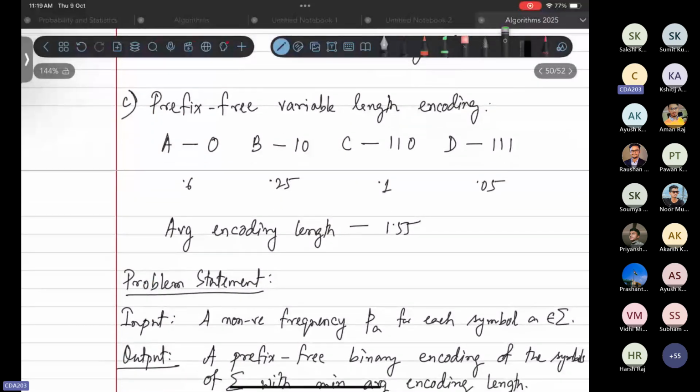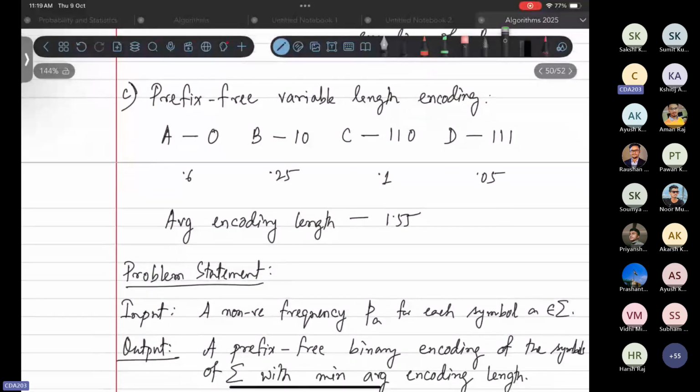Can you give me the tree representation, the binary tree representation, of this prefix-free encoding that we have in C? So this is the root, and this is the left branch, and this is the right branch.